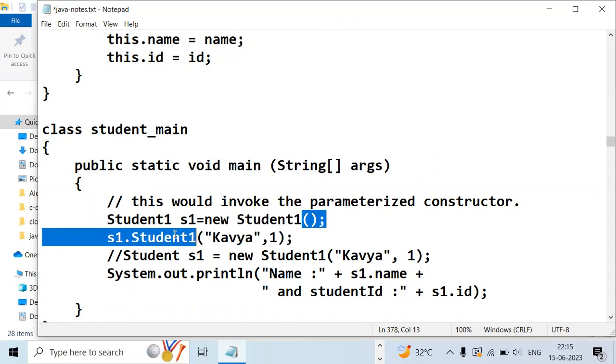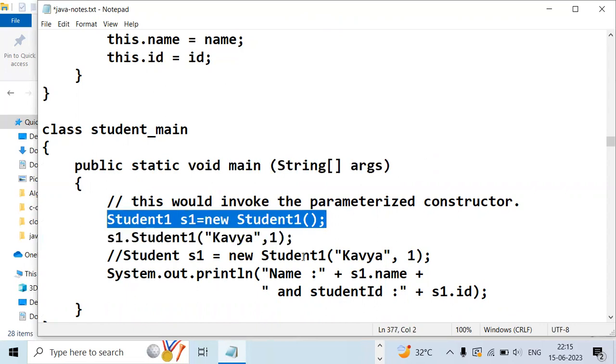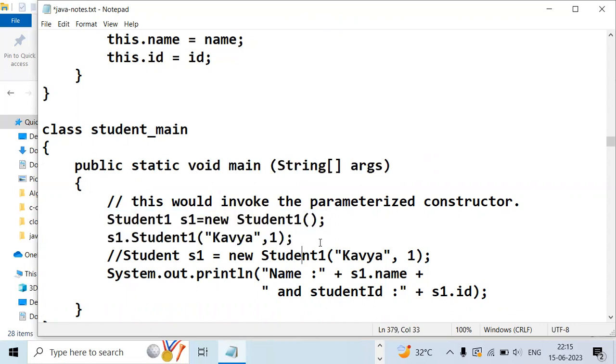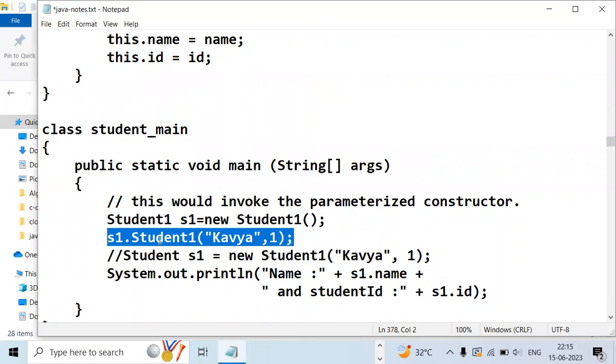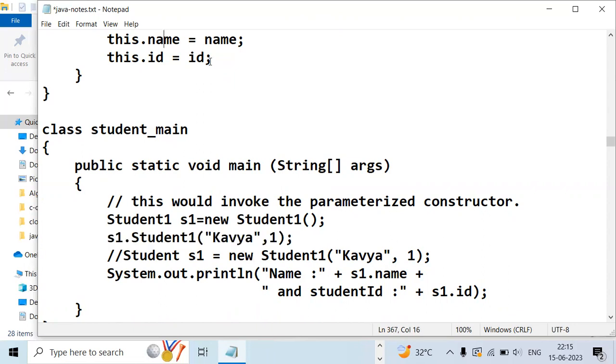In this method, I have created the object for the Student1 class and I am passing the parameters to the constructor. So whenever you say s1 dot Student1 of parameters, automatically Kavya will be replaced as the object name and I1 will be replaced as the ID. Now I am displaying s1 dot name and s1 dot ID. This is the way you can assign the parameters.